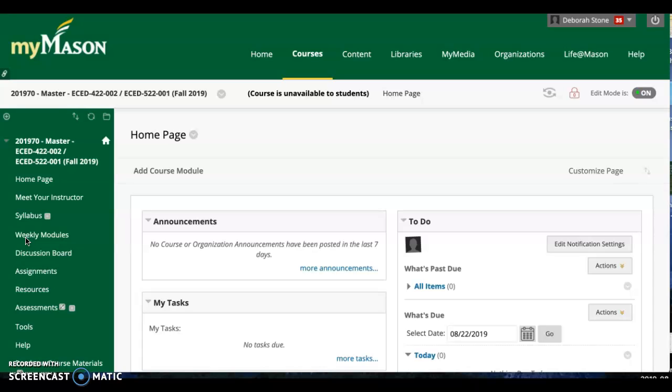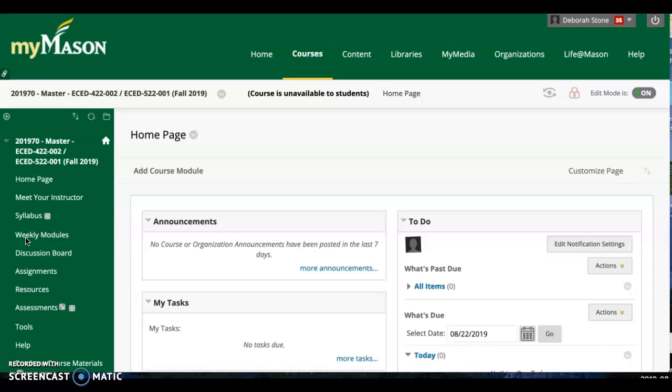The weekly modules, this is where you'll find supplemental information as we move through the semester. I don't have all the information loaded now. It will come as we go, and it will open either right before or during the day of our Monday class. So you can look for that information. There might be a week or two ahead. Right now there's only weeks 1 and 2 that are open, but you'll be able to see all of the information and you'll be able to go back to it as we move on in the semester.